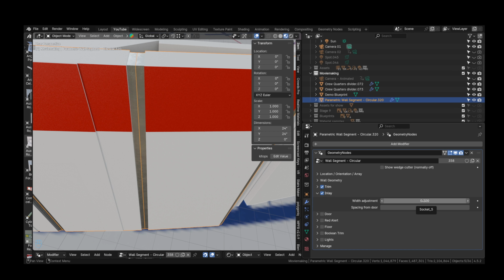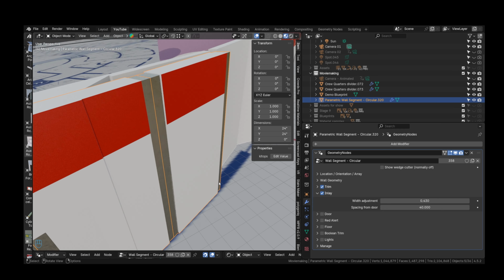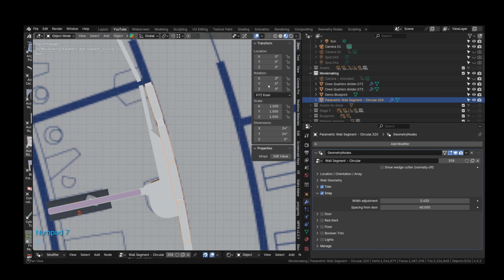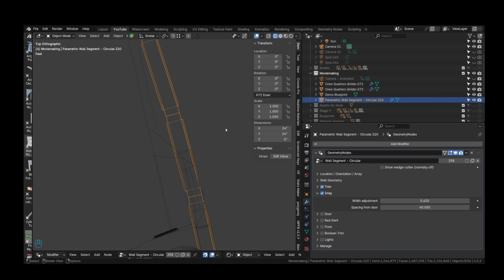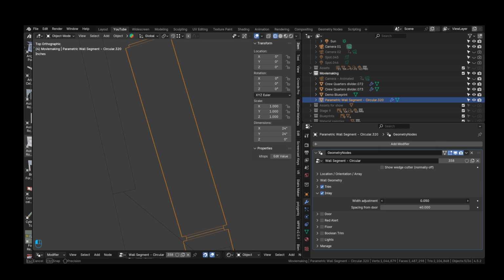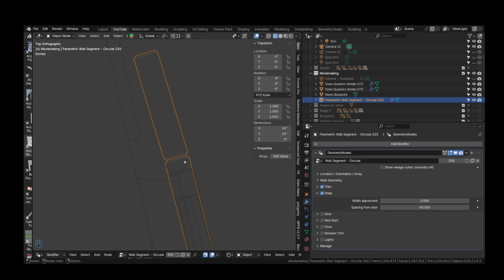Then we can change the width adjustment of that inlay, and now it's overlapping with my other geometry, so I'm going to go to wireframe mode just so I can see. Change that inlay right about there. And the reason that whole wall was moving is that the inlay actually changes the overall length of the wall, so it makes adjustments all the way down the line.